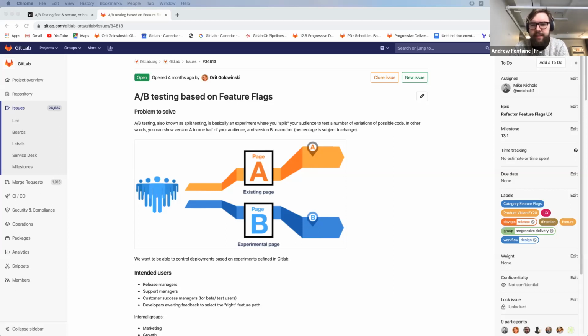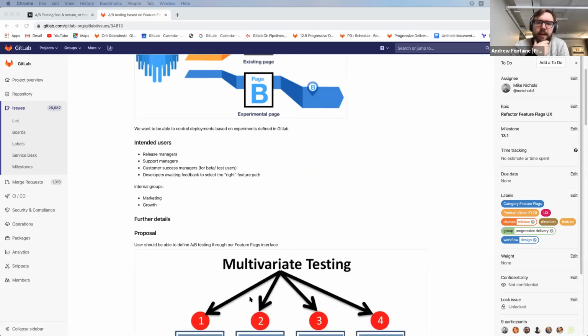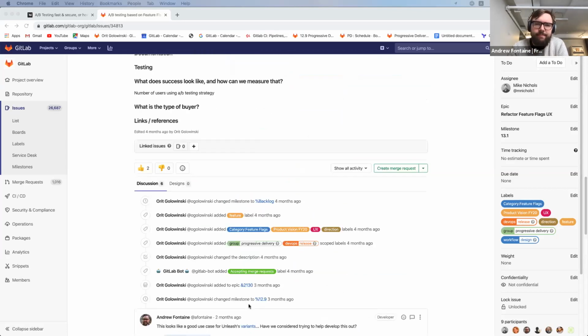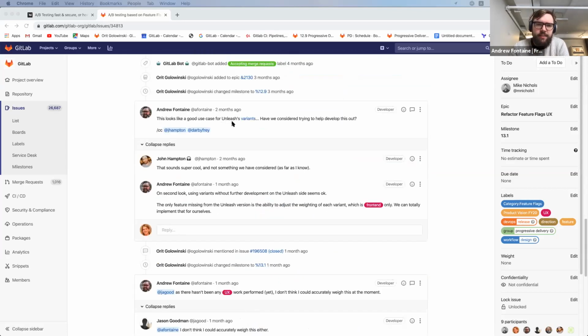So, as Ari said, Unleash has a feature called Variance that is supposed to be their version of A/B testing, which is currently very simple and straightforward at this time.